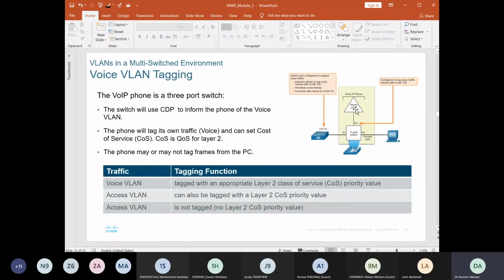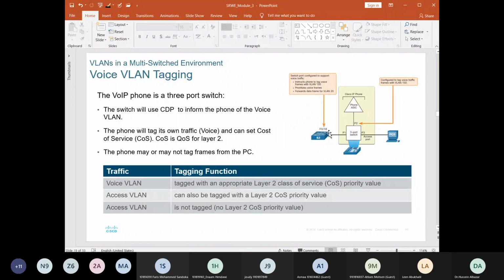As you see, port 2 is the internal port that carries the IP phone traffic, so port 2 is configured to tag the voice traffic with VLAN 150. Now, the switch access port will send Cisco Discovery Protocol. We need to use the Cisco Discovery Protocol.